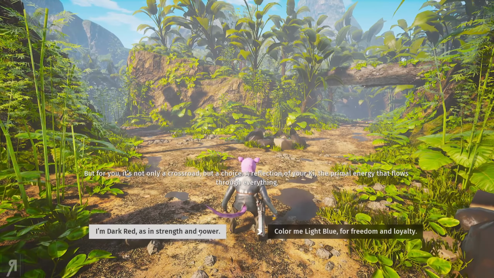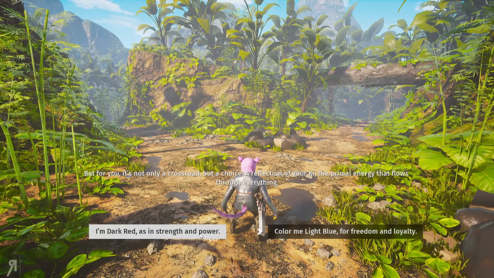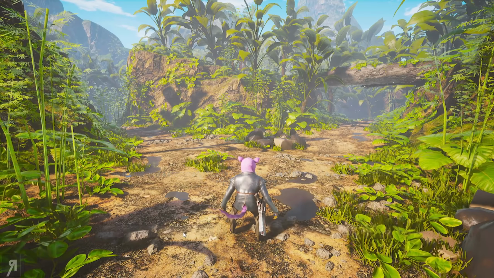Oh, I'm dark red as in strength and power. I mean, I could go for light blue for freedom and loyalty. It kind of gives me Jedi vibes right here. Jedi versus Sith vibes, but yeah, I'm going to go for dark red.